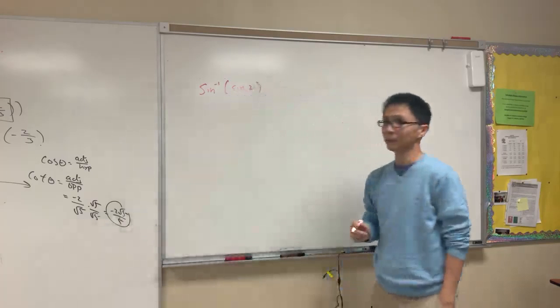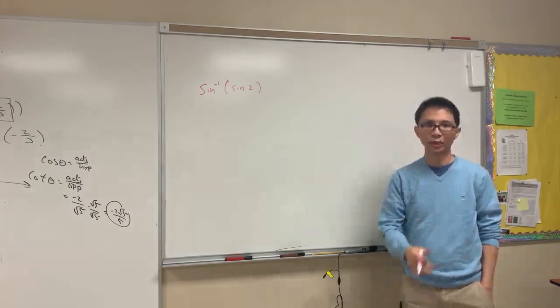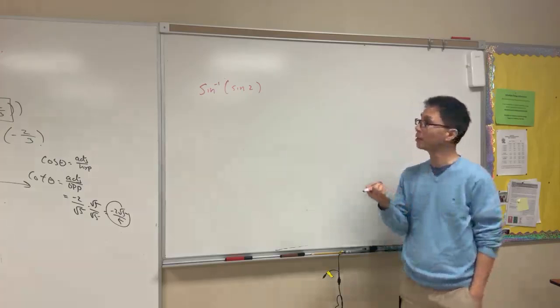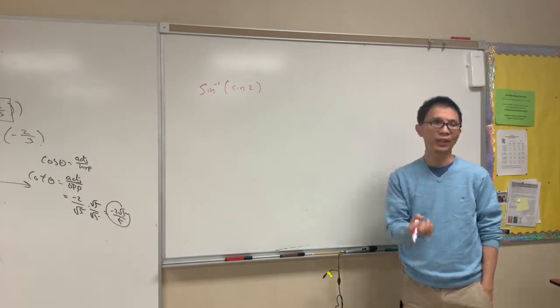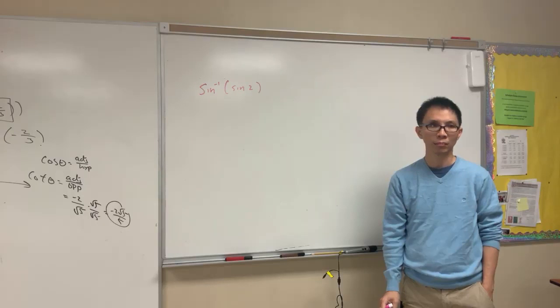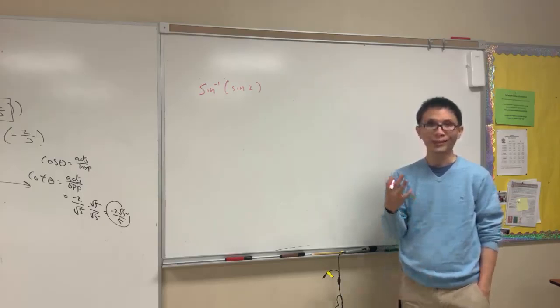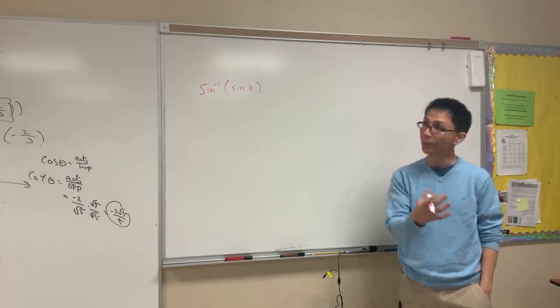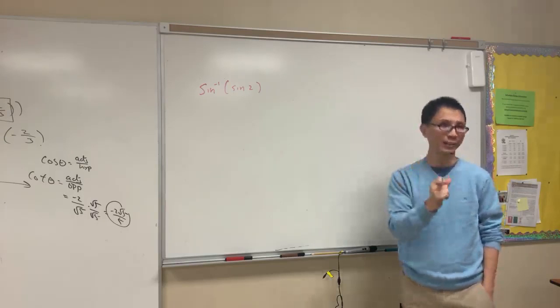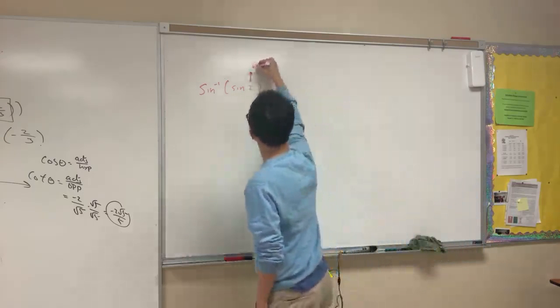But here's the thing to understand. What is 2? It's the hardest part for this part of math. I don't know where it is. 2, what is it? I don't know. Nobody knows what it is, but 2 is not degrees. In this case, 2 is radians. So this 2 is radian.